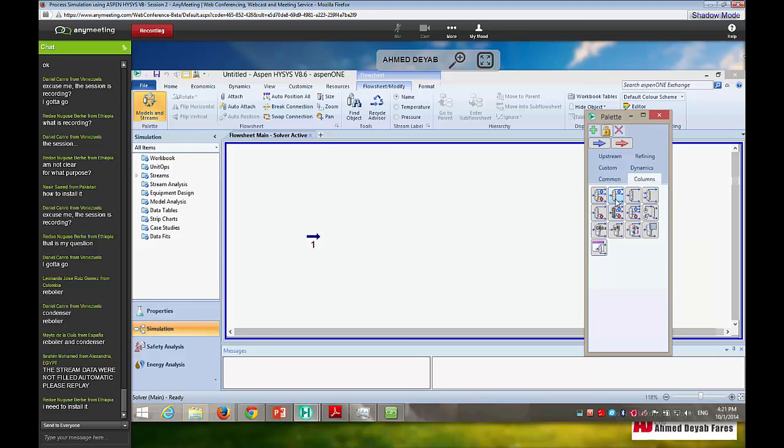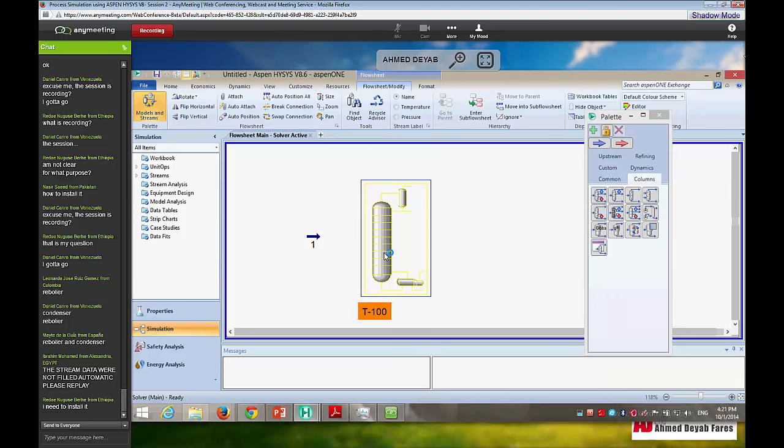But now here I want a full package: distillation tower, condenser and reboiler. So I'll select the first one from the left, the distillation column containing reboiler and condenser.